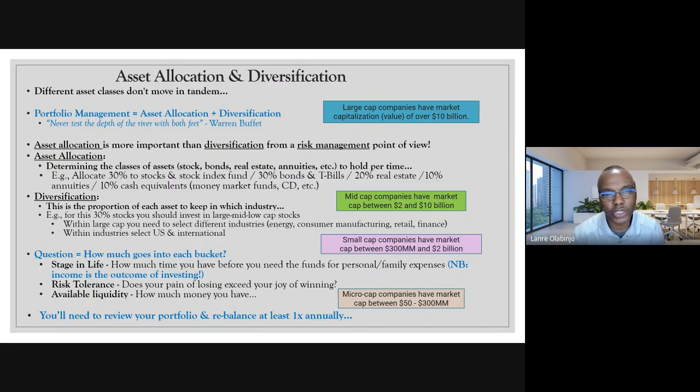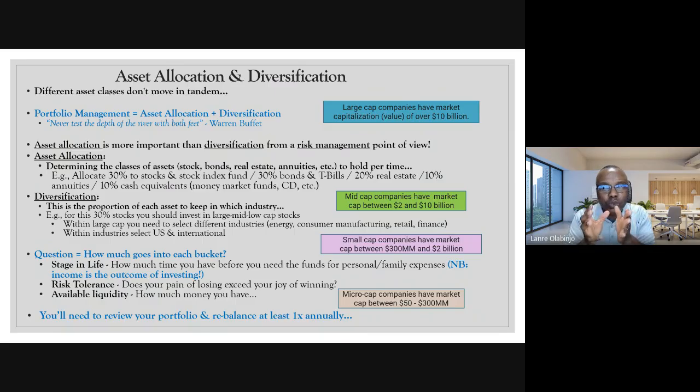What is asset allocation? I've talked to us about stocks and bonds mostly today, and in the last class I will go through a couple of the others. But making sure that your investment is in the various asset classes is important. So, for example, let's say you have 30% in stocks, 30% in bonds, 20% in real estate, 10% in annuity. That is allocating your fund. You're putting your fund in different buckets. That's why it's called asset allocation.